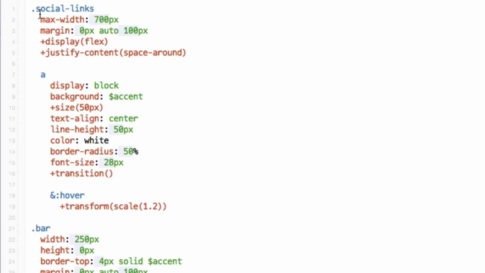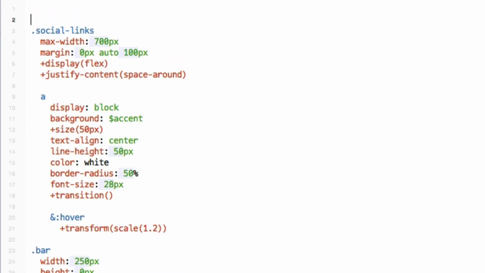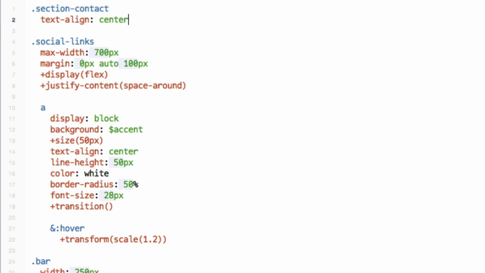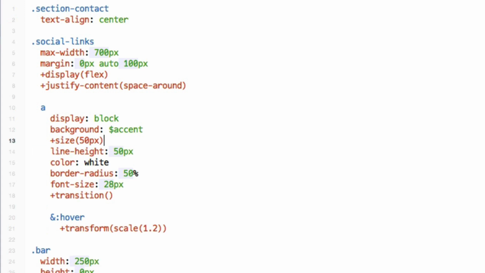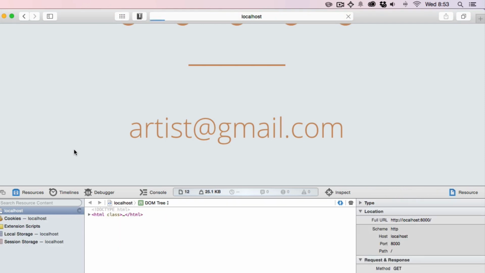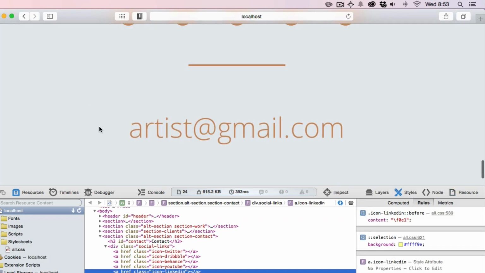Section contact. So that way we don't have to do this. Everything should be text align center anyway. All right, now we don't have that active area on the side, but when you hover over it, we do. That's great.